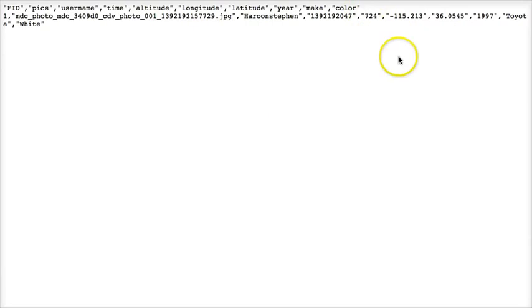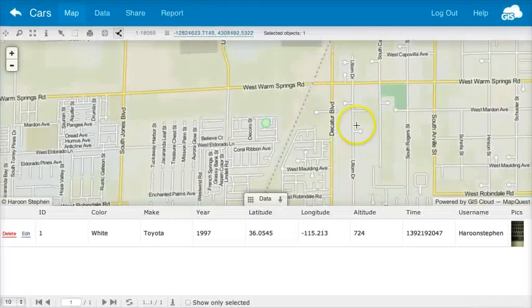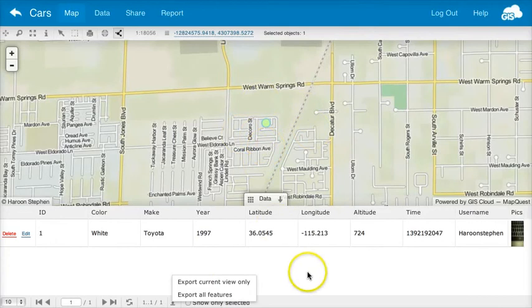So it's a pretty handy tool to take this data if you want to create a list of the data that you want to put in a Word file, or do some kind of further processing on the numbers that you collected. You can also export only the current view, which means all the points that are visible in the current view will be exported.